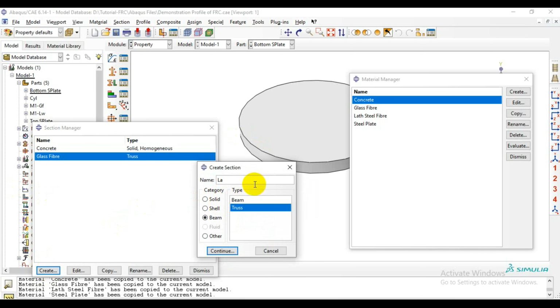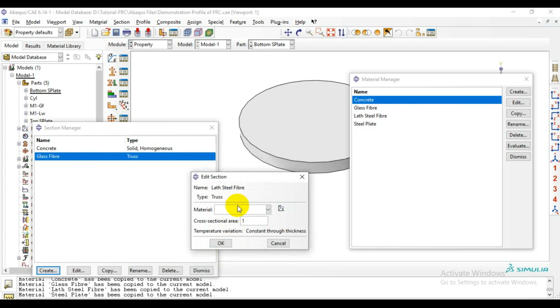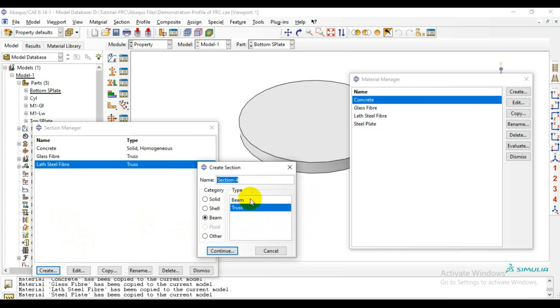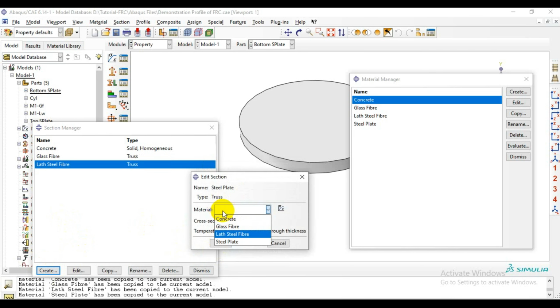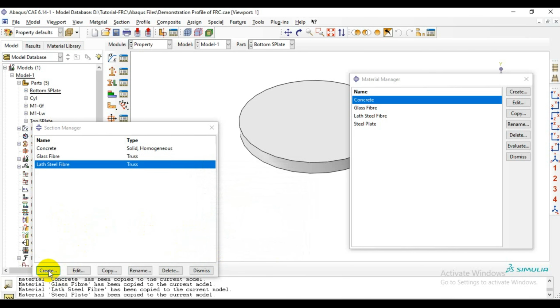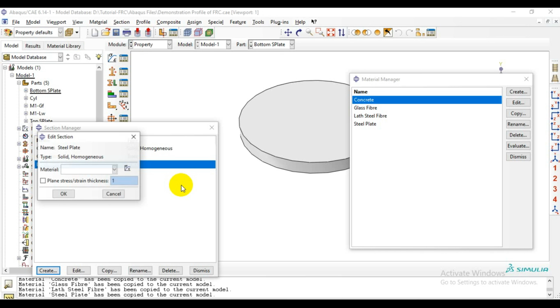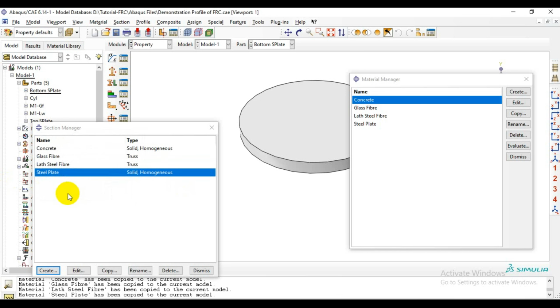Similarly, we have lead steel fiber, and let's consider them in this section, while for the steel plate I should consider them homogeneous, right. And here we go, right.